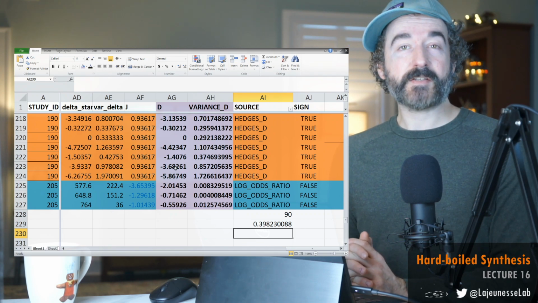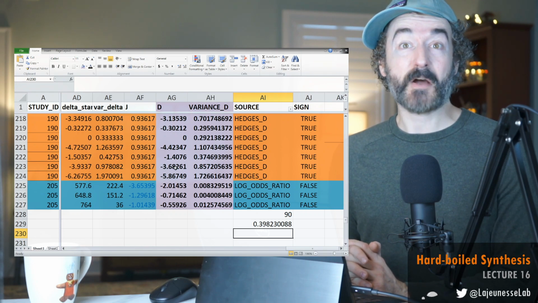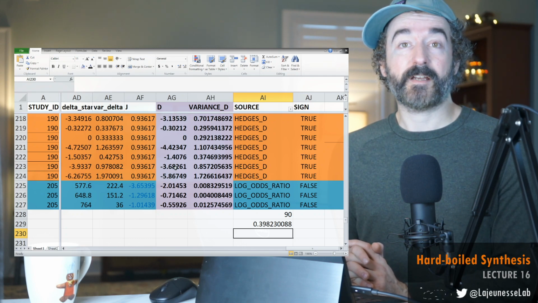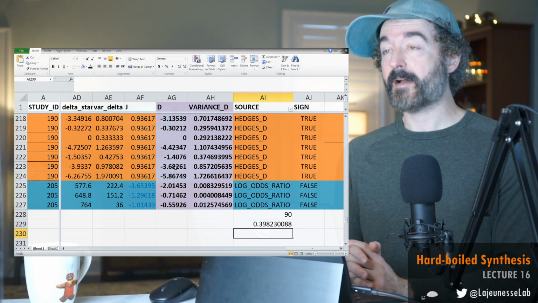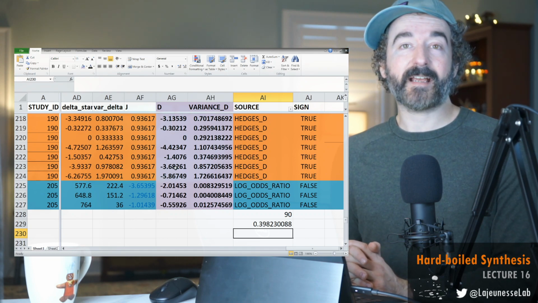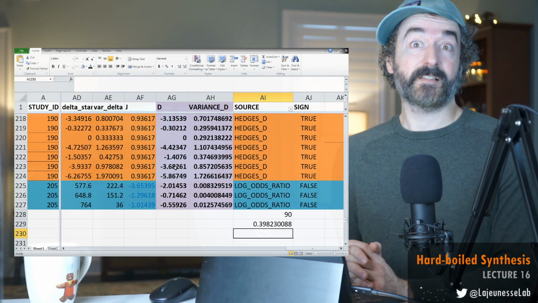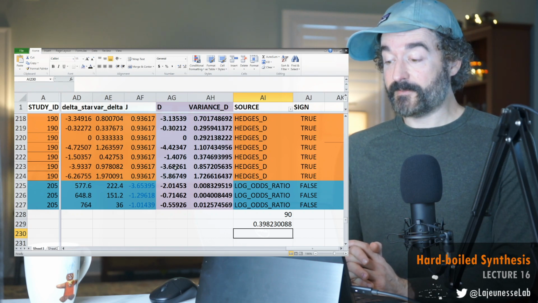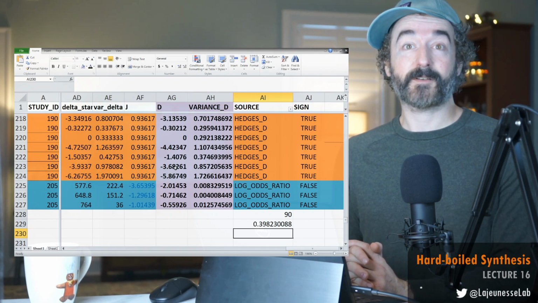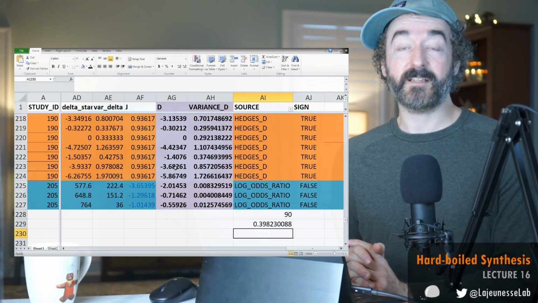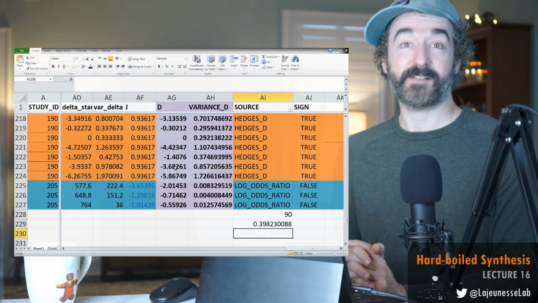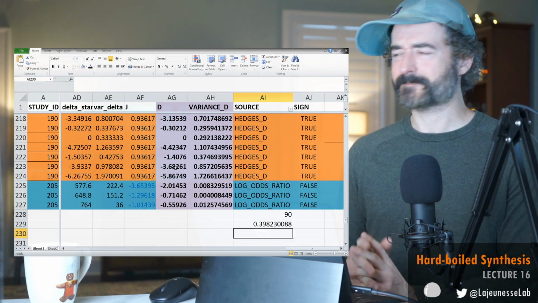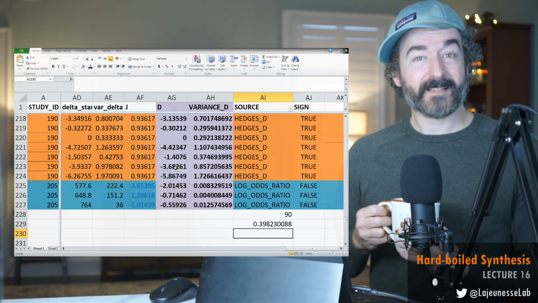Maybe a more conventional meta-analyst would have totally dropped everything where you could not have computed a Hedges' d directly. But I make the effort to at least try to pull out effects, especially when I know I could convert back and forth. And is there a trade-off to conversion? Yes. Converting a log odds ratio into a Hedges' d is an approximation. It's not a perfect conversion, right? So you may be slightly adding some noise to your effect sizes.